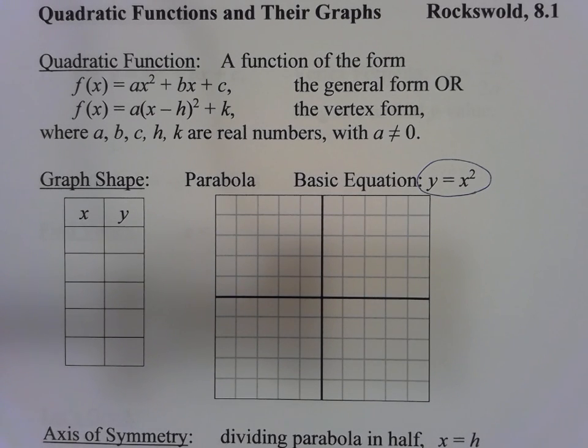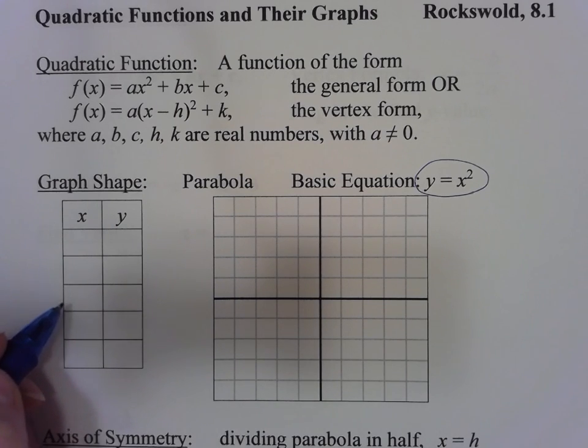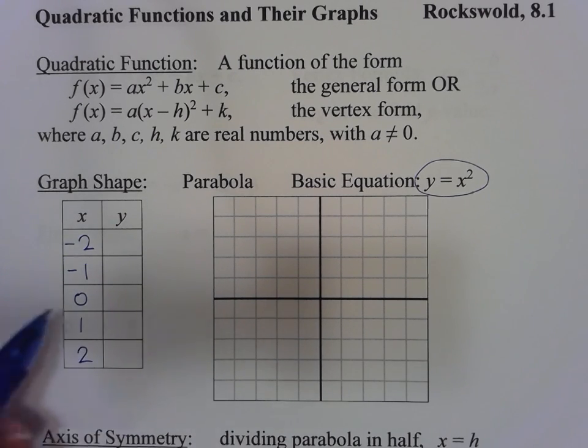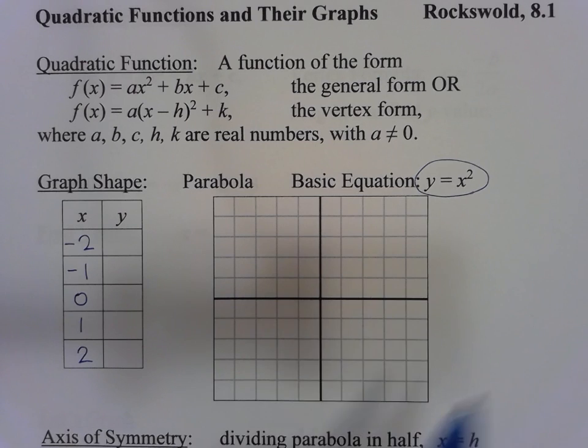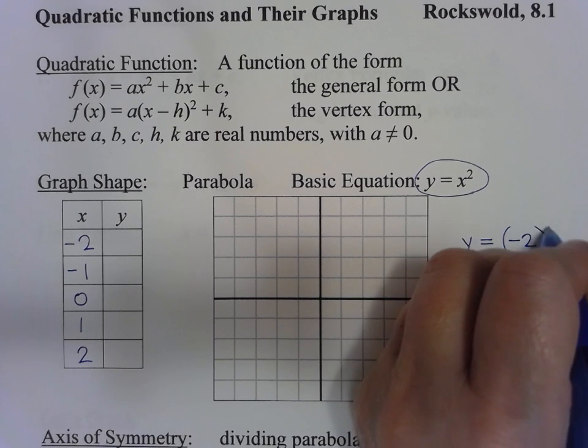We're going to talk about all the parts and how to make the graphs along the way in the video, but to start out, we can make this one with that standard set of x values. It's centered at 0, and so we can pick a couple numbers smaller than 0 and a couple numbers bigger. It would be fair to ask, how do you know it's centered at 0? We're going to talk about that in a minute, so for now, you're just going to have to trust me. Each of these x values we want to plug into our formula, so we square them. It's important when you are plugging in numbers to put them in parentheses.